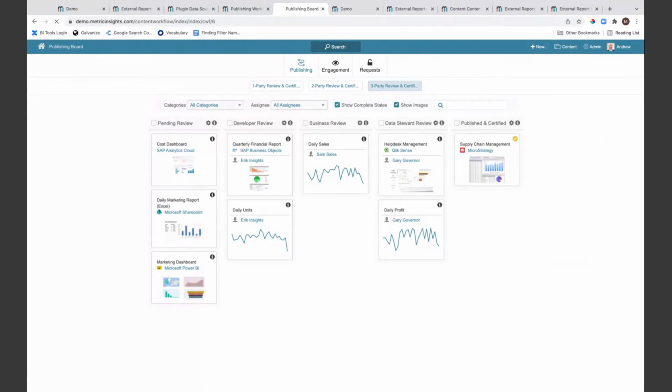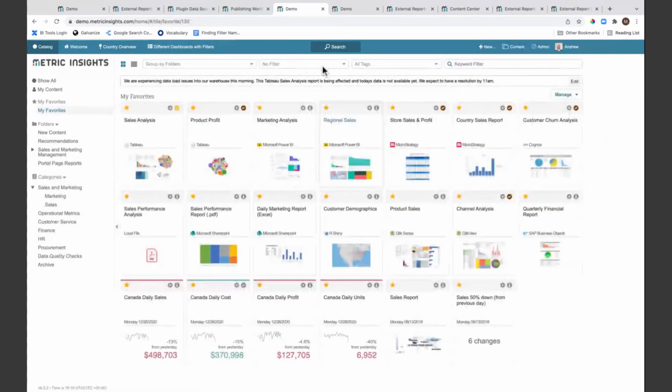So we use workflows to get content into the catalog. We're able to catalog your existing assets that you have and organize them in a way that, as Marius is going to show you in a minute, makes it much easier for end users to find and consume. Before we go there, there's one other concept that we're going to touch on. Marius spoke about this concept of metrics. So you'll see some of these tiles here have numbers on them.